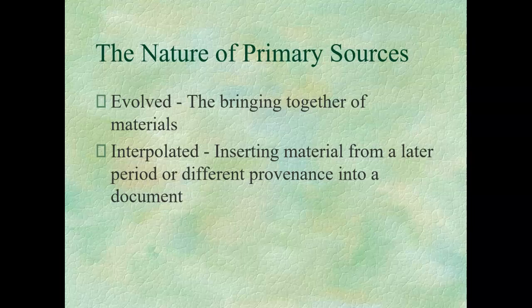And we can sometimes detect that material has been interpolated when we see that it recognizes events or conditions that existed at a later time than what a previous work was likely to have been written. So sometimes primary sources are interpolated, and so when you look at a source, First Enoch would be a good example here. First Enoch has an evolution. There were times in which different parts of it were written in different decades or even centuries, and then things get added into it.